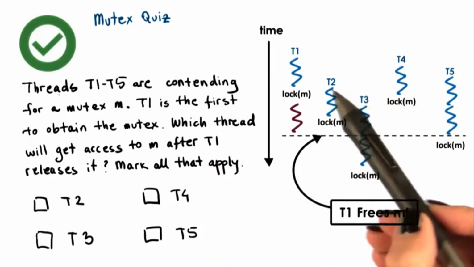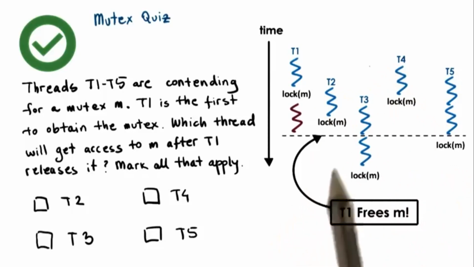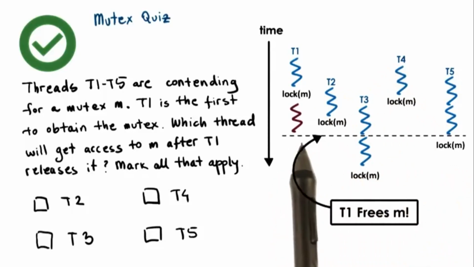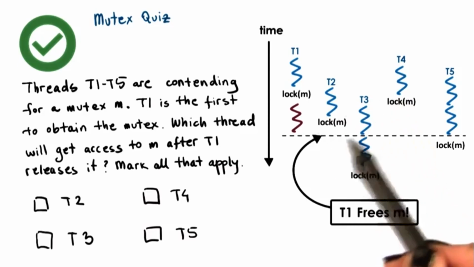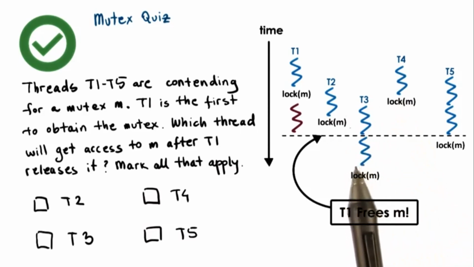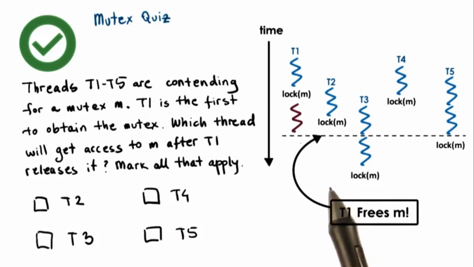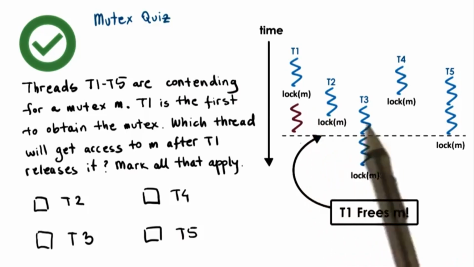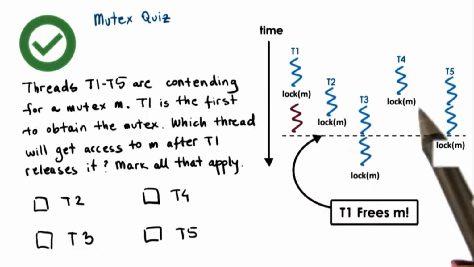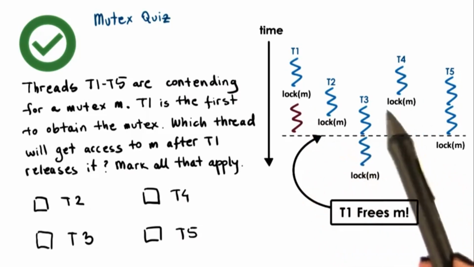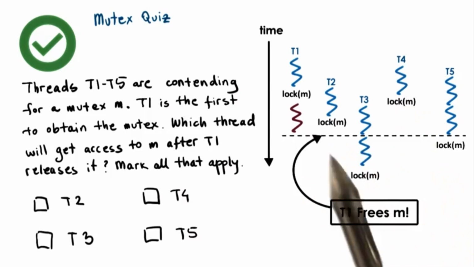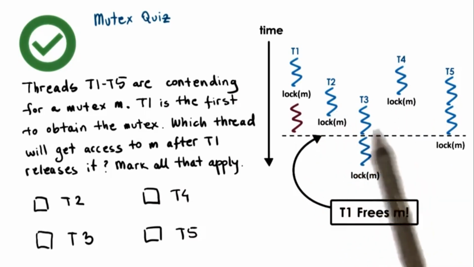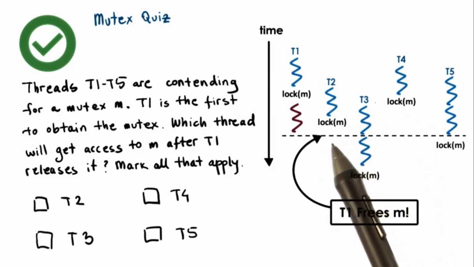Looking at the diagram, both T2 and T4 have attempted to get the lock before it was released. So their requests will definitely be in the queue that's associated with the mutex, the queue of pending requests. Any one of these two requests could be the one that gets to execute first. The specification of the mutex doesn't make any guarantees regarding the ordering of the lock operation. So it doesn't really matter that thread 4 issued the lock request before T2. We don't have a guarantee that these requests will be granted in order.